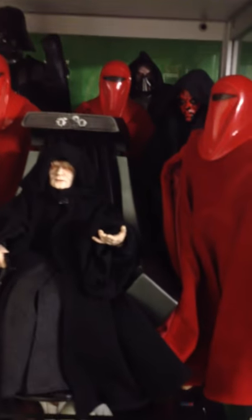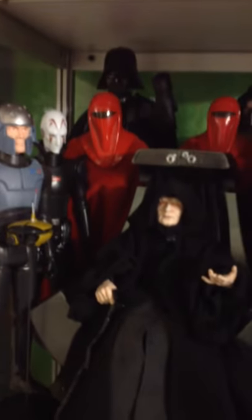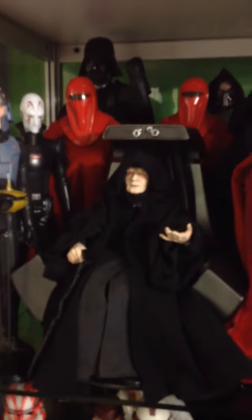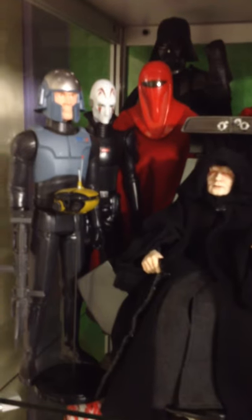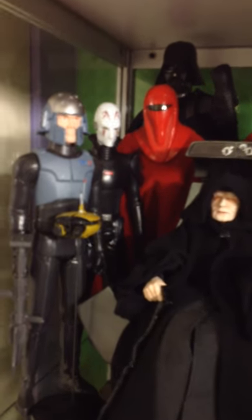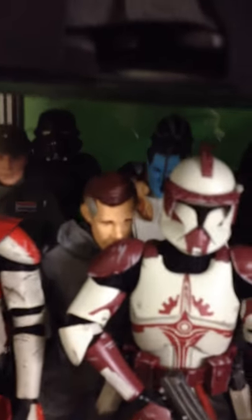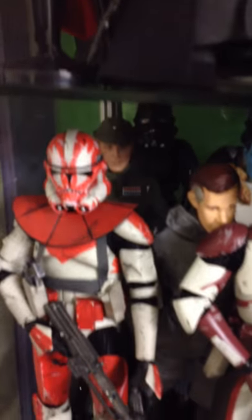If we got a Tarkin and a Dooku, I reckon this would be like my favorite shelf, just because you would have Peter Cushing, Ian McDiarmid, David Prowse, Christopher Lee all on one shelf, and Ray Park and Malgus would be ridiculous. I haven't made room for the Hot Toys Shadow, but that's okay because I can move Piet over with the other Stormies when I get him. So I've got Thrawn and the Shadow Troopers.